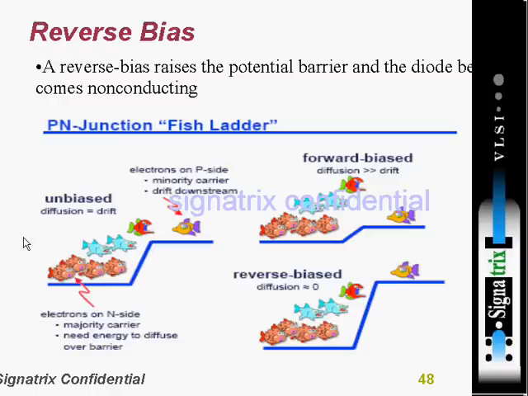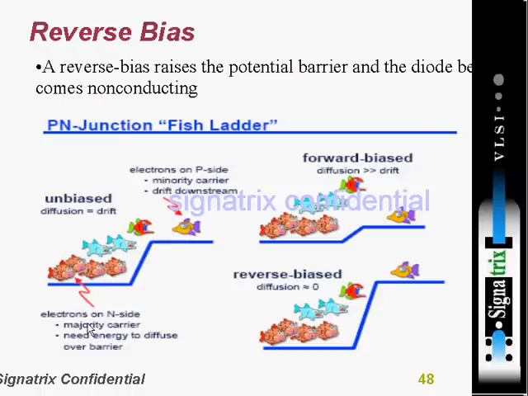Now for forward biasing: the barrier is present, but when you forward bias, the barrier is reduced so charge carriers are able to cross it. The diffusion current becomes much greater than the drift current — current flow is due to diffusion. When you reverse bias, the barrier width increases, so diffusion current is almost zero; only a small drift current flows. Electrons as majority carriers need energy to diffuse over the barrier. When forward biasing is applied, the barrier lowers and electrons move toward the hole side, causing current flow.